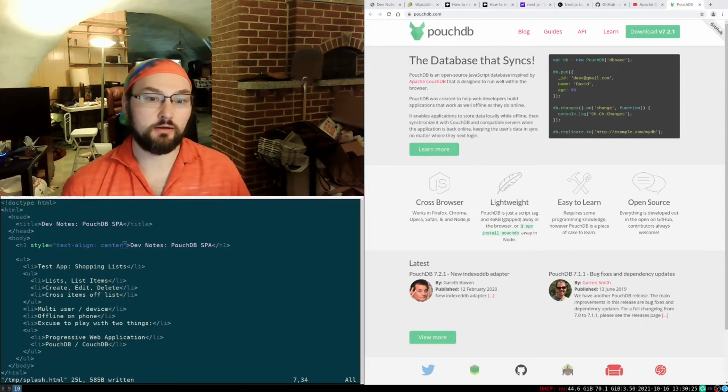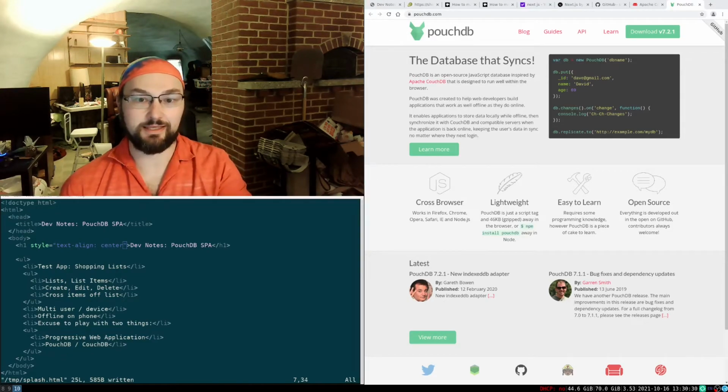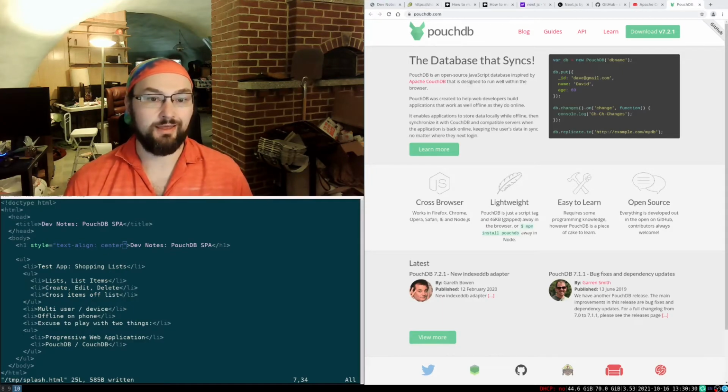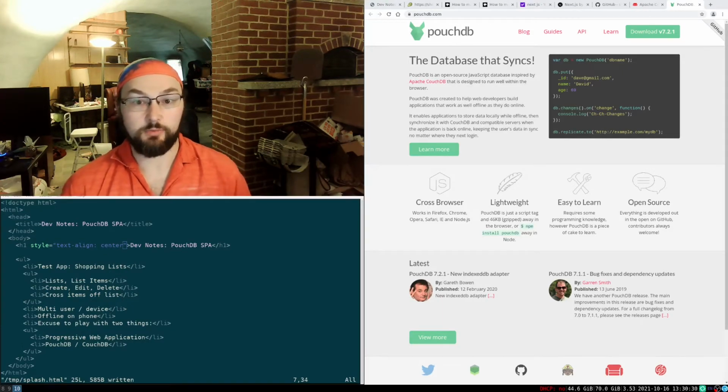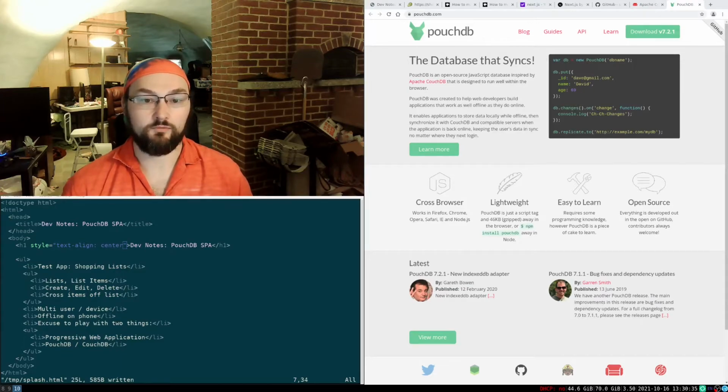In this particular test application, we're actually accessing the CouchDB server directly from the browser, and we're using CouchDB users as app users, as I mentioned previously. For an application with a bunch of untrusted users on the internet, or even a large number of users internally in an organization, this may not be an optimal solution.